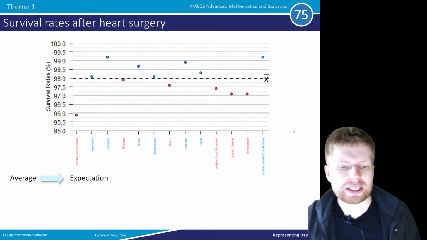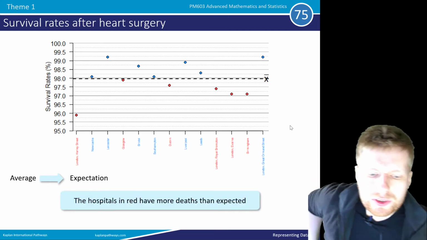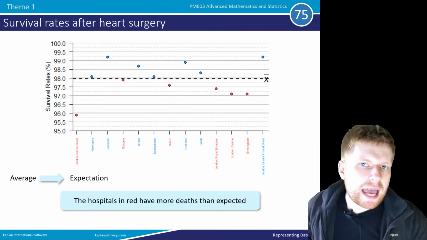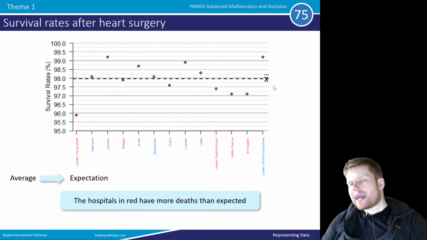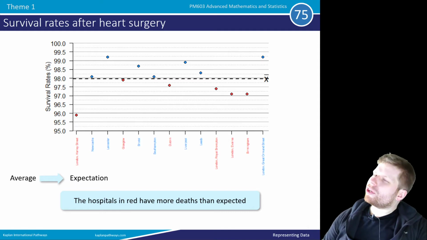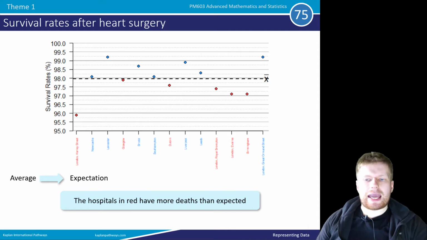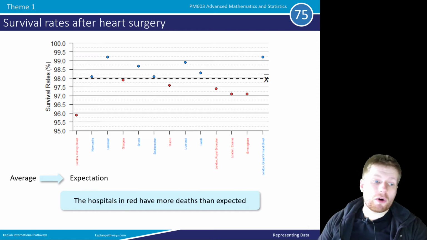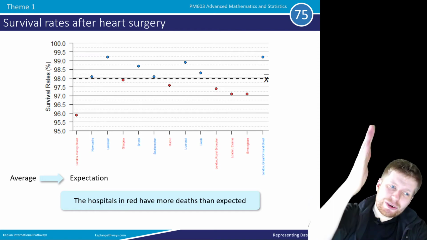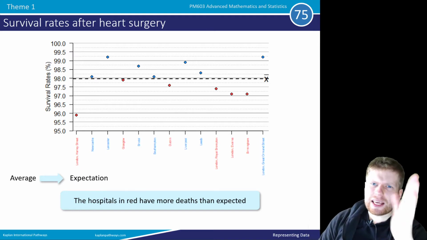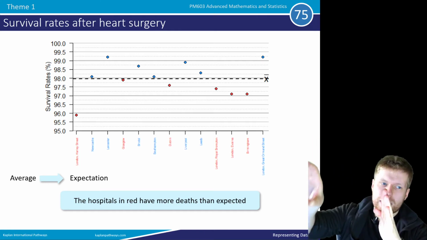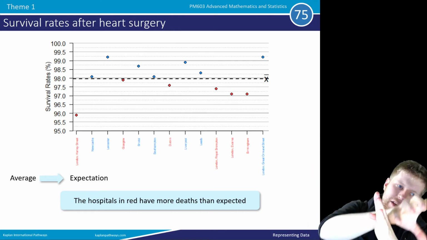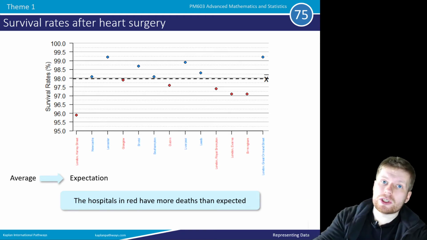So if you think about average as expectations, then it means that the ones coloured in red have more deaths than what you expect, because average is just simply an expectation. But is this a fair conclusion to make? Well, I would argue no. And the reason being is because an average is just a measure of central tendency. We've done this before. In other words, it's where is the centre of your data tending towards. So by definition, because it's a measure of central tendency, then 50% of your data should be above average and 50% of your data should be below average anyway, just by pure chance, okay?